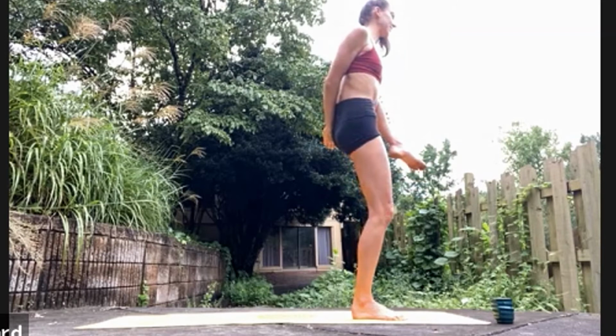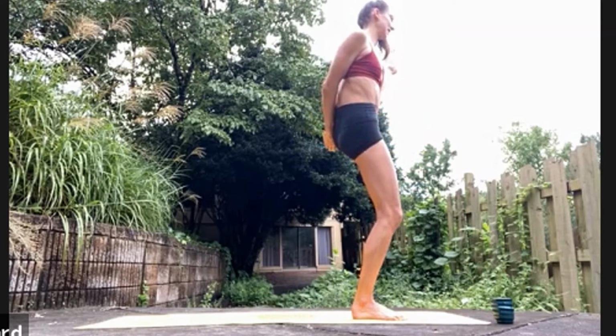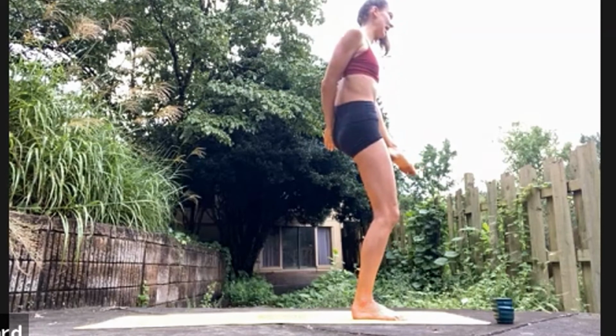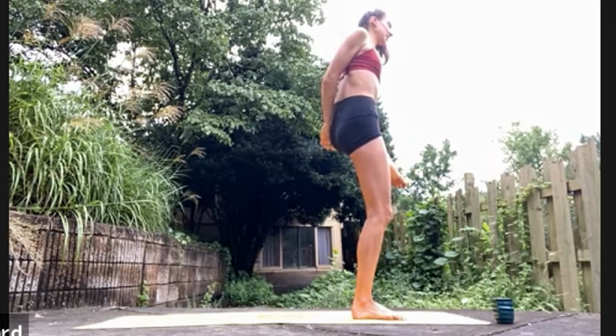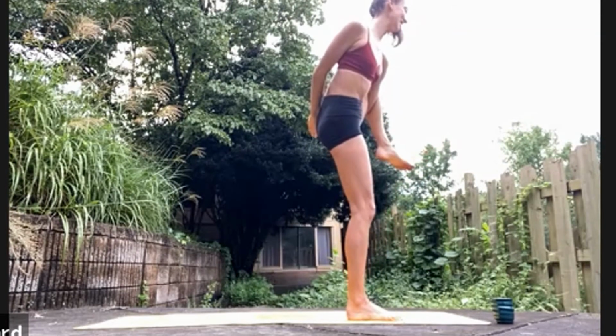If you want to take it further, you can straighten out the left leg, straighten out the right leg. We're going to hold here and breathe. If you do straighten out the leg, and even if you don't, you might work on bending and flexing, or pointing and flexing your left toes, or circling out the left ankle. Just find some awareness and action in that left ankle. Yes, so focused, so balanced.